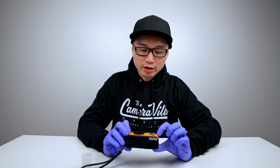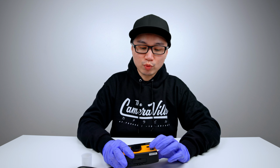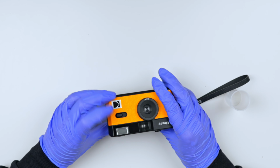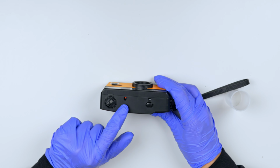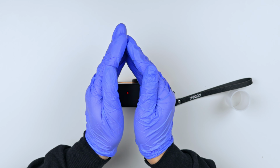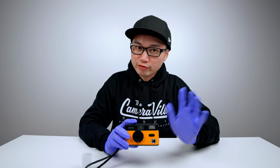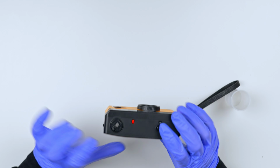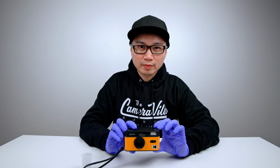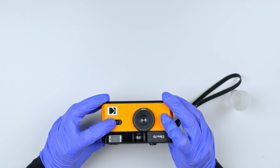Also, if you want to use the flash, here you go. Flash is off right now. But if you want to turn on the flash, you gotta wait about 10 seconds for it to glow. Can you see that? Now it's glowing. And once you see the red light, you could use flash if you want, but let me demonstrate. 1, 2, 3. And that's the flash. Let me turn it off.